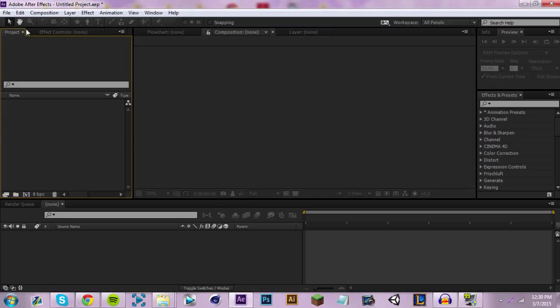This side right here to the left where it says project, that's pretty much like your painter's canvas. It's where all your stuff is. No, it's not your painter's canvas. This is pretty much like your toolbox, where your painter box, I guess, where everything's going to be, all your layers, all your audio, all your clips, all your pictures, anything you use to edit is going to be in this little box to the left.